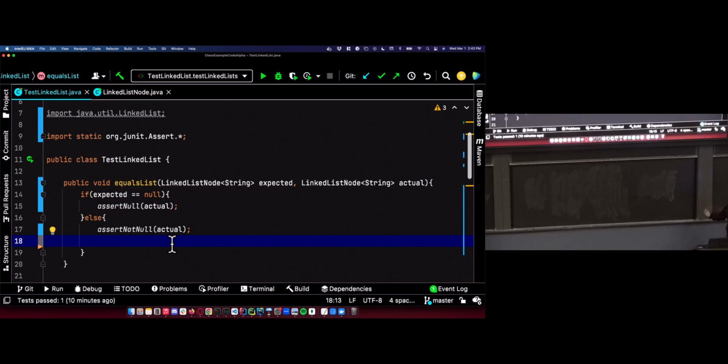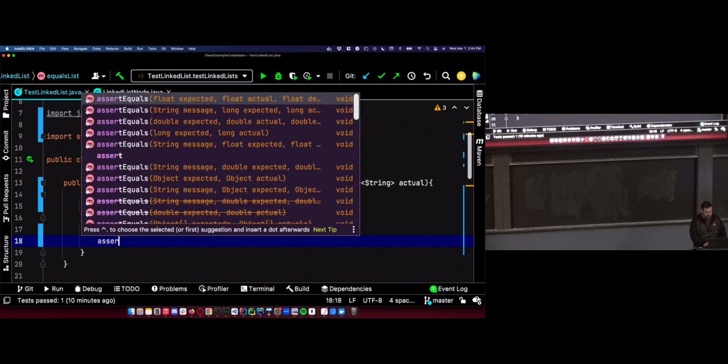And now we're free to use our dot operators, head over to the heap, and check out those objects that we have. Because we know we don't have references to null. That means we have references to objects on the heap of the type of these variables, which is linked list node of string. And we can do our assert.